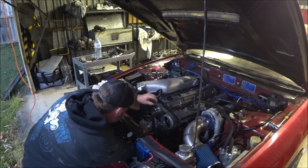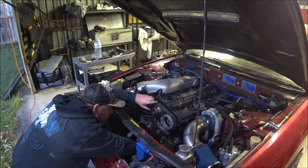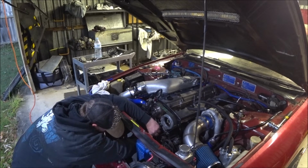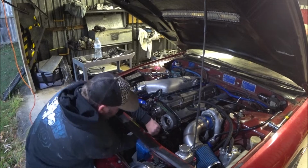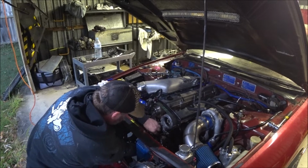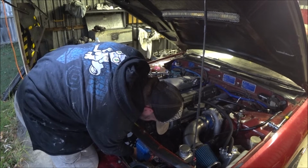Let's just leave it off the tensioner, make sure we get all the marks lined up. That one's on right. We just need to grow the belt 2 inches to get it on the tensioner, and then slip it on and tension it up. Just getting it started is always a nightmare, I find. There you go.